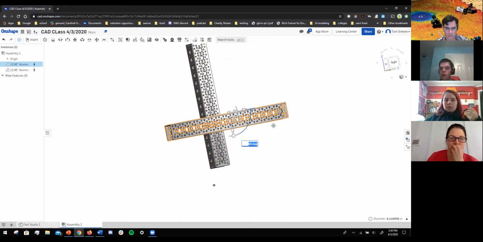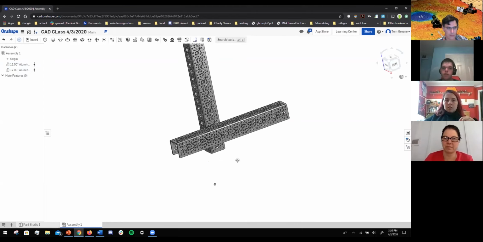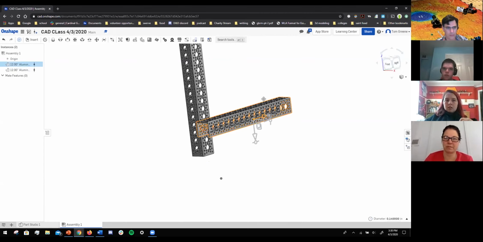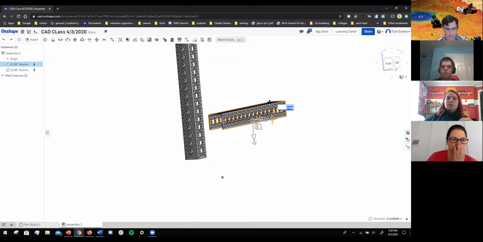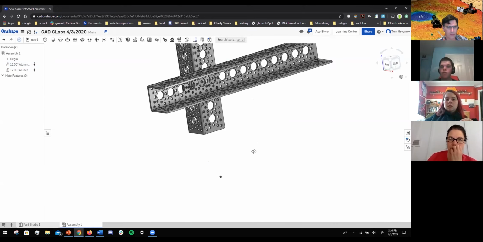So that's what you really like about Onshape. There's no guessing and checking. There's no, hey, did I turn this 89.5? No, it's exactly 90. So now we notice that it seems to be oriented almost the right way. I'm actually going to rotate it just 90 degrees around this way. I want that bottom part to be solid. But now it's still in the wrong place.